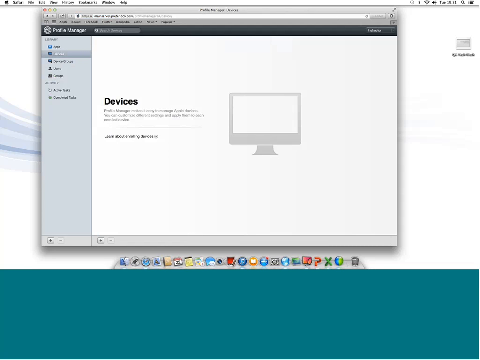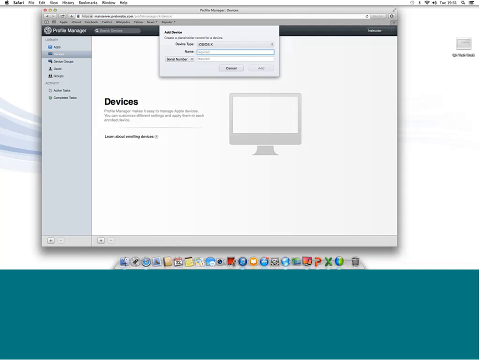So to add individual devices, we click plus, we click add placeholder, and we decide what type it is. Now we can choose between configuring for both iOS and OS 10, or for Apple TV. A lot of educational authorities now are looking at Apple TVs within the classroom to help with the teaching aids. So if you want to configure those, we can now manage the Apple TVs through Profile Manager as well.